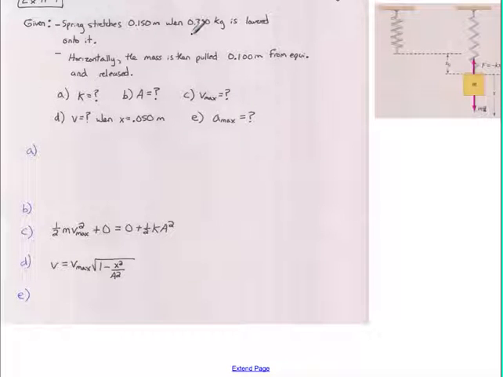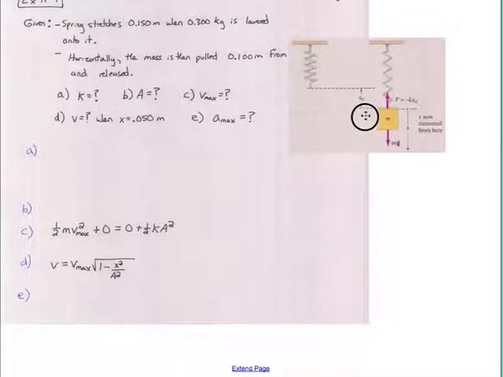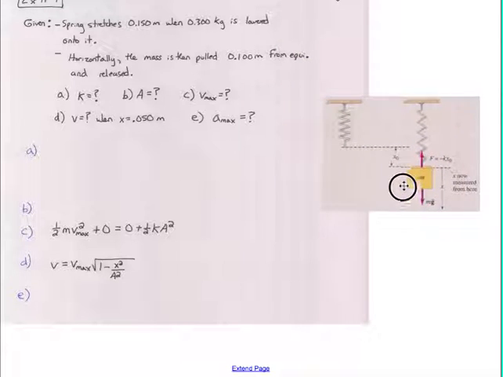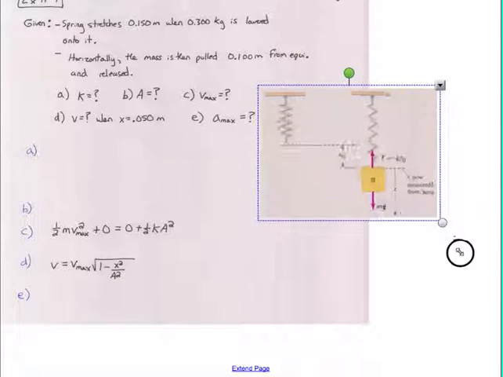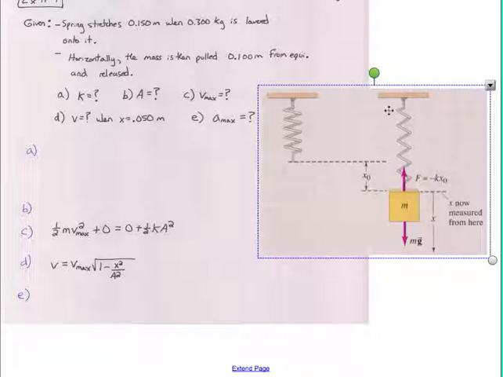Okay, so 11.4, we're using this to do an example. So 11.4 says, okay, you've got a spring. It stretches 15 centimeters when you put 3 kilograms onto it, when it's lowered onto it. So I think they're talking about vertically. So let's see what we've got here. I guess they're talking about this kind of a situation where mass is let go on the spring vertically.